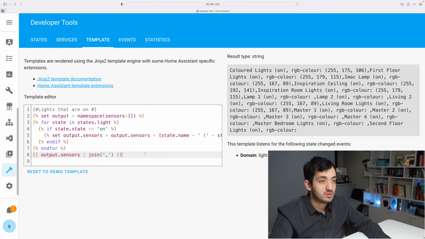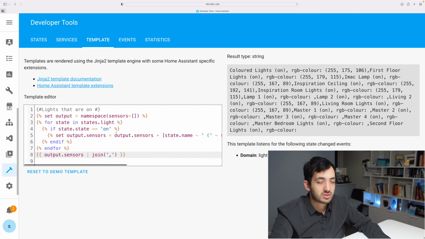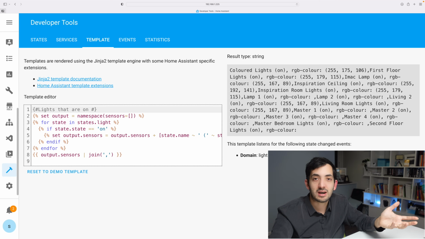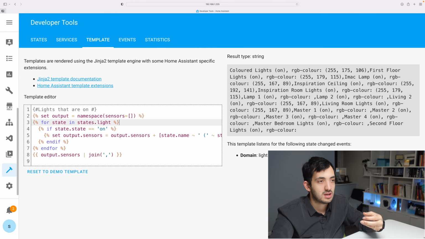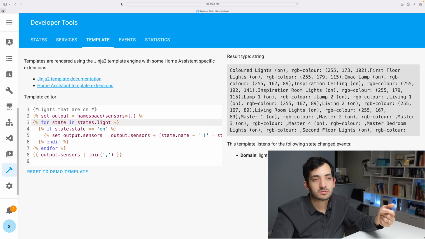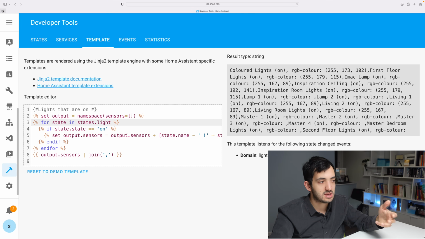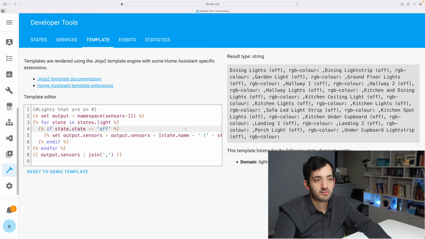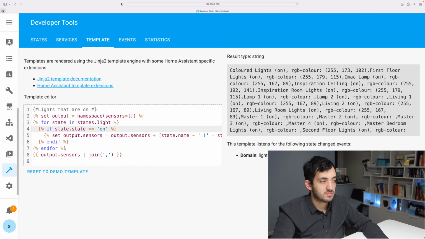Another example that we looked at previously is very similar: you can actually find out all the lights that are currently on in your Home Assistant instance. You get information like the name of the light, the status, which is on, and also the color, if you have an RGB color. So you can see that this is very useful, and you can use these in Lovelace dashboards, in so many things like text to speech. And you can just switch it off. For example, if you want to look at everything that's off, you can see everything that's off. So it's easily customizable, and the code is very similar to what I just showed you.